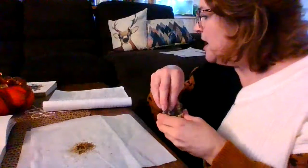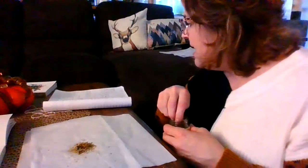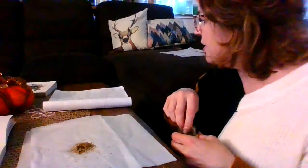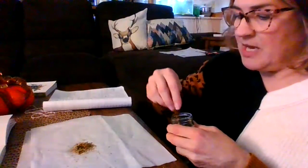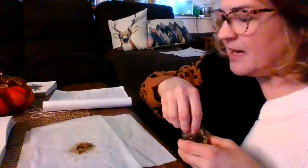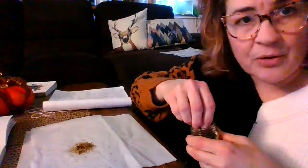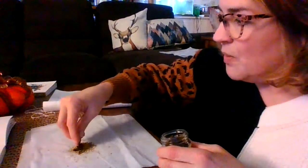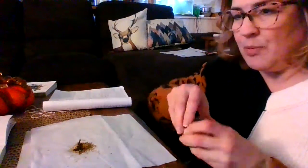Last thing is clove — one part clove. I love clove. Clove is associated with the fire element and the planet Uranus. Burned as an incense, it lends protection and joy to your home. Michelle will probably be talking — or has spoken — about these in the kitchen witchery class, which you can find on the group as well. One part cloves. Does anybody ever just simmer a clove potpourri? Oh man, it smells so good.